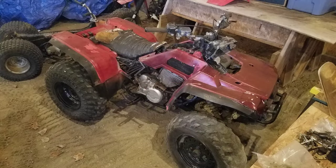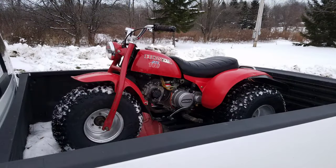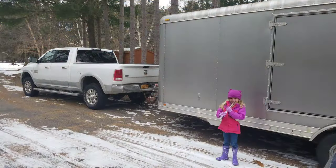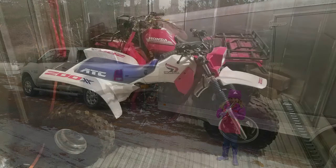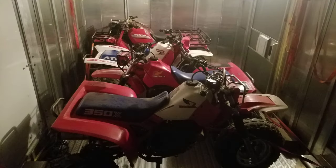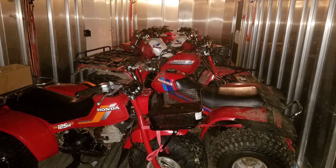Another turd. Another turd — 86-TRX-2-350. I got a 79-ATC110, traded a machine for that. And then a special thing happened — a big deal. I bought out a guy's collection: 24 machines from a gentleman down in New Jersey. Nice guy — they needed to go and I was happy to help.